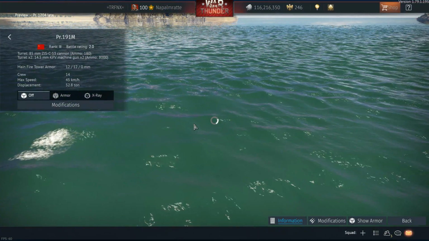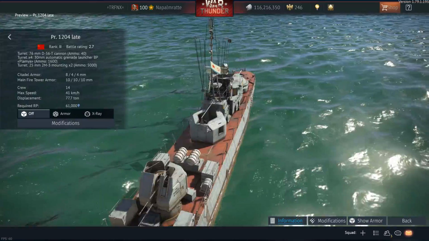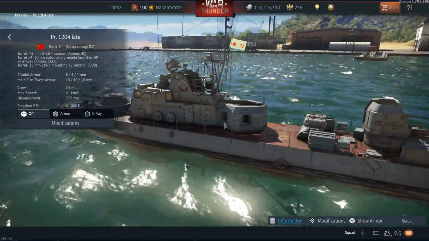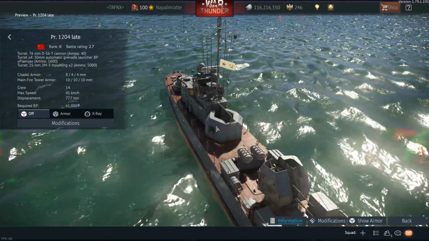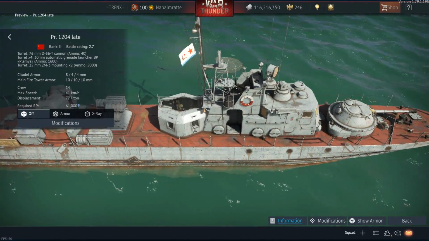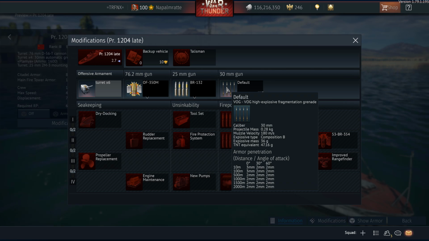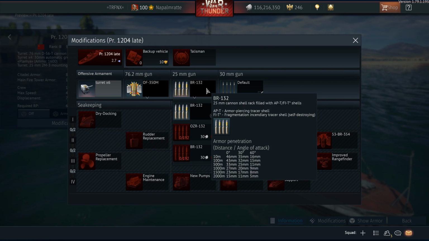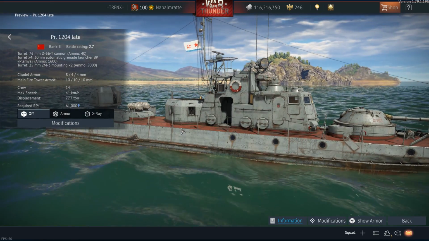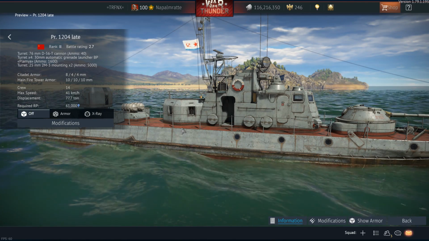One of the odd ships here is the Pr-1204 late, because of those quadruple turrets with 30mm automatic grenade launchers. Plamia. I've no idea how they work. Really interested in it, how effective it is, and yeah, we'll see how that goes. But you can see 3 to 2mm, not really straightforward, amazing, let's put it that way. But I could be mistaken, maybe this is a lol one-shot everything machine.